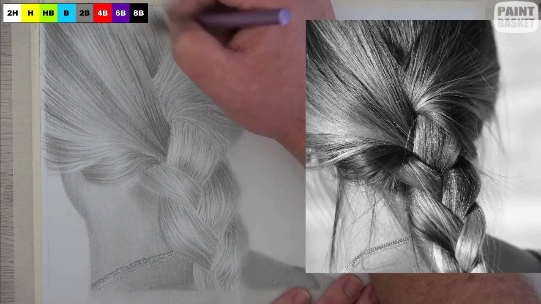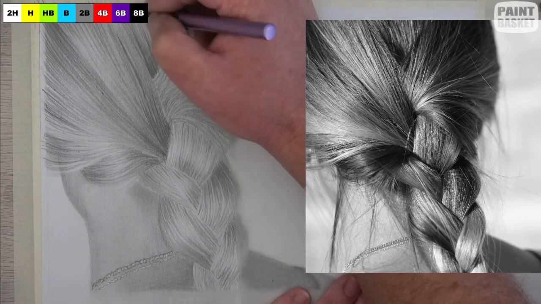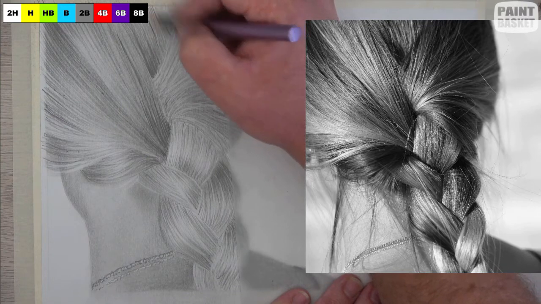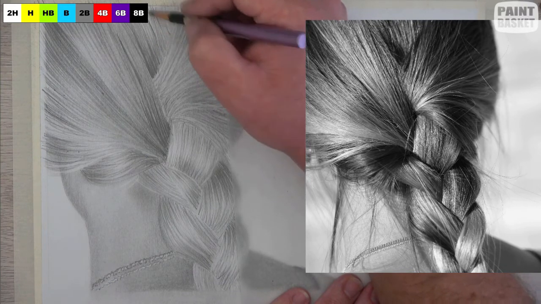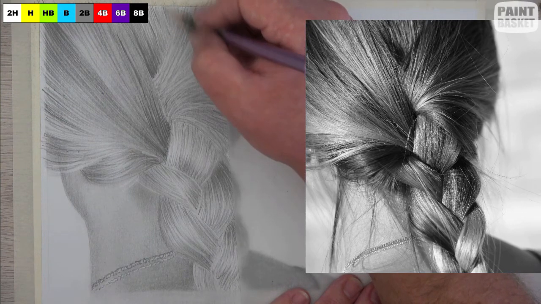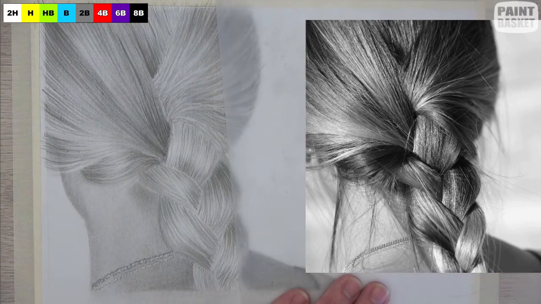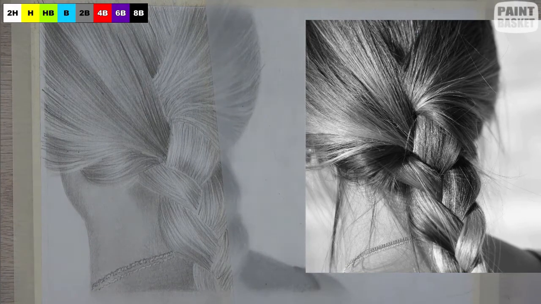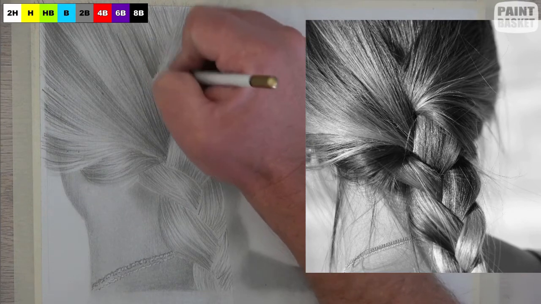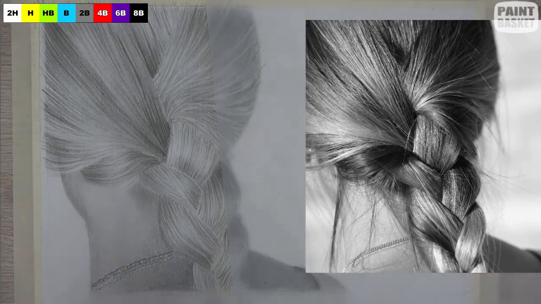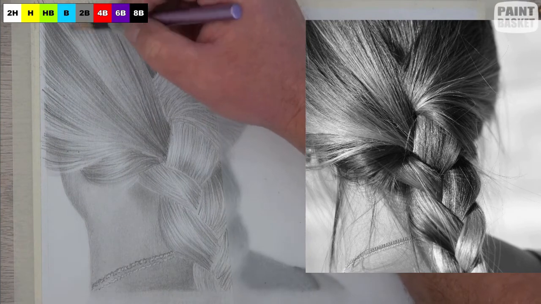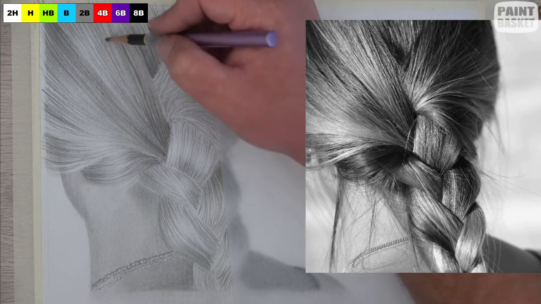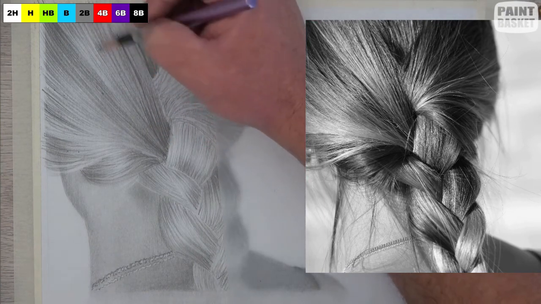So at the end of the day, when you're done with this, your tonal values should be correct. So for example, over here, I can see this area needs to go darker. So I'm just continuing to add more and more flicks until this tonal value is correct. So alternate if necessary between the eraser and the pencil, to make sure I don't lose all my details. And until I'm happy that I've got nice details, and I've got the correct tonal value.